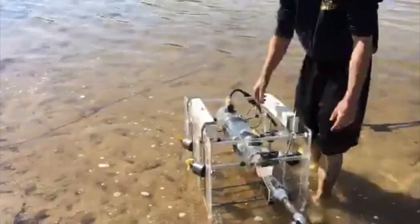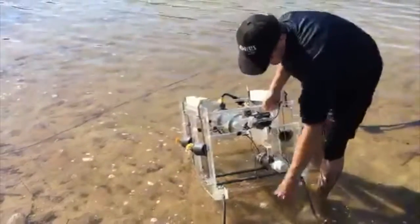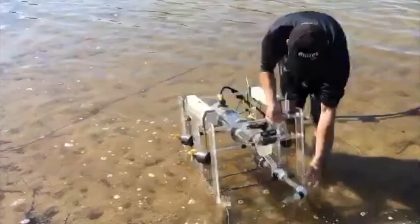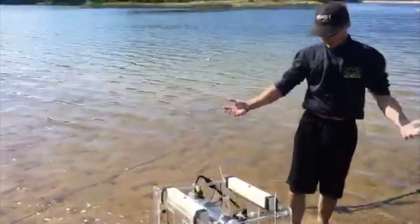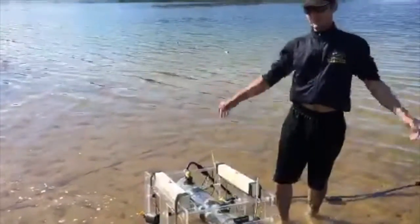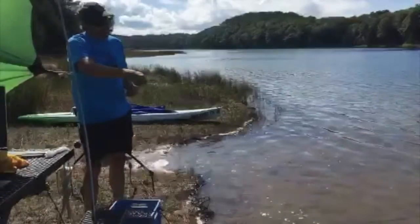They're currently not attached, because I don't want to be shocked in the water. But otherwise, you get the fish in between them, you have the pilot shock them, and then the fish can be sucked into the tube here. There's a one-way check valve, so they can go into the air, be brought up to be analyzed and looked at. If you hand on two electrodes, we can pretend that we're shocking you.